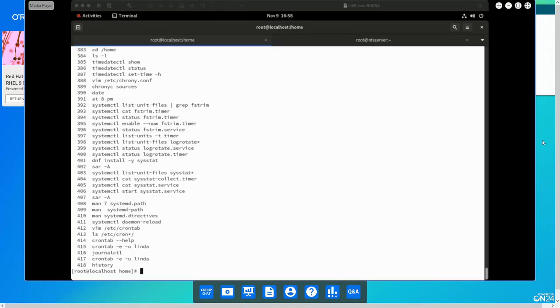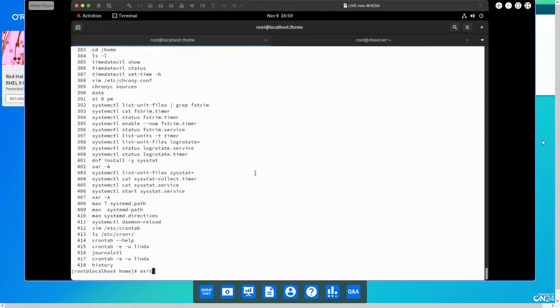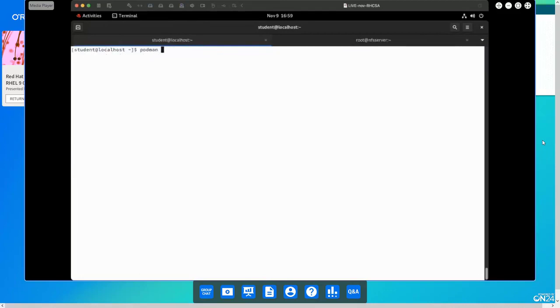So container images are used to package container applications with all of their dependencies. You know what? I am going to run an example, but I'm going to exit my root shell because we are going to do rootless containers, right? I'm going to use podman run nginx, and let's see what is happening.